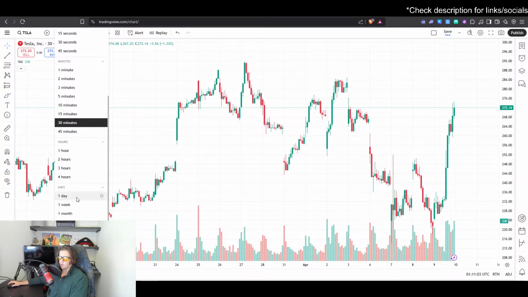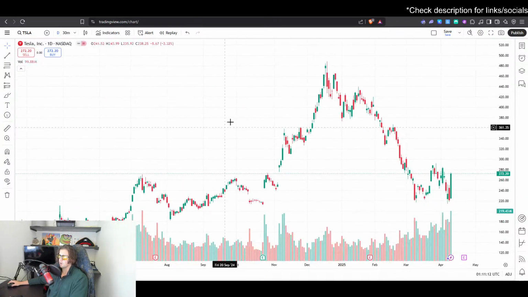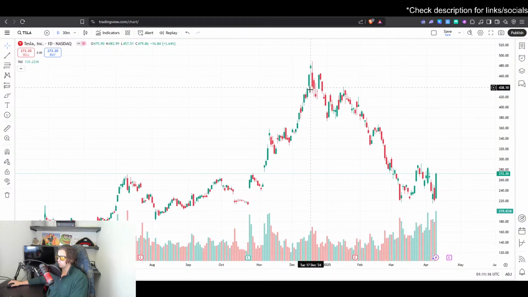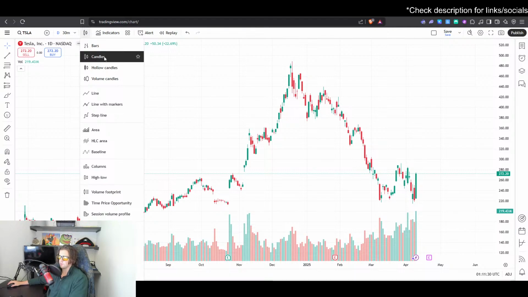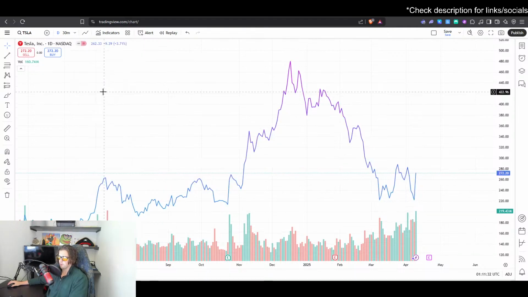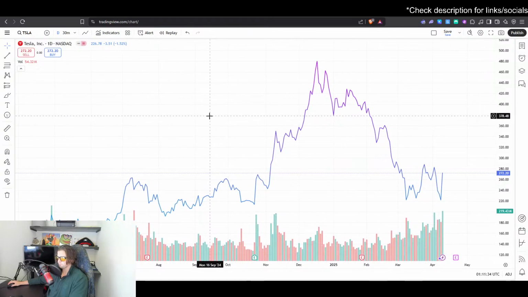We can also favorite it. So we could say, okay, every single day we want to check out the 1 day. We can favorite it and then click on 1 day. I'll talk about what these candles mean and how they work, but let's first move on to the thing next to the interval, which is where you can determine what type of chart this is going to be. Right now we have candles highlighted, but everyone is probably familiar with the line chart.